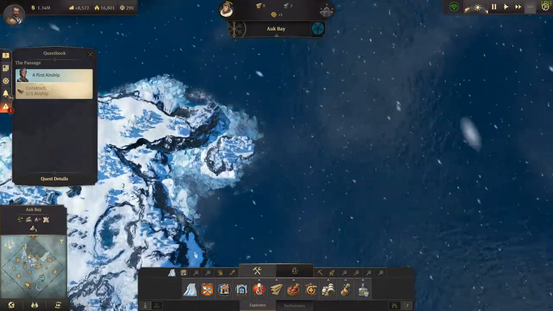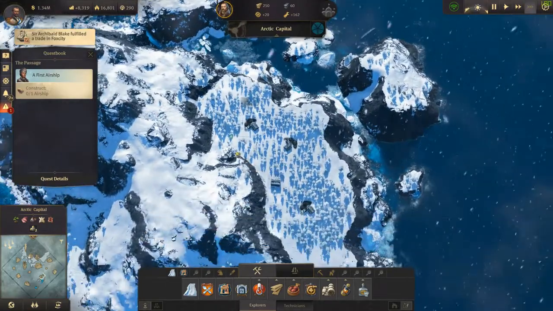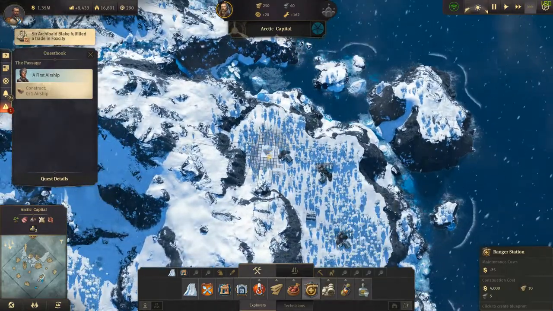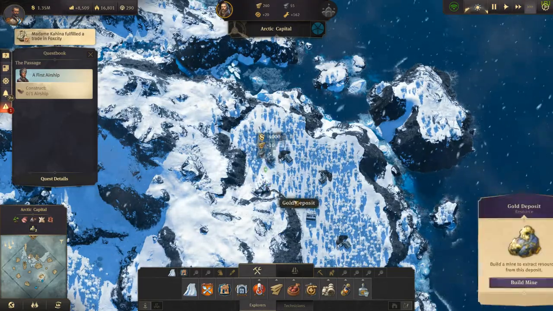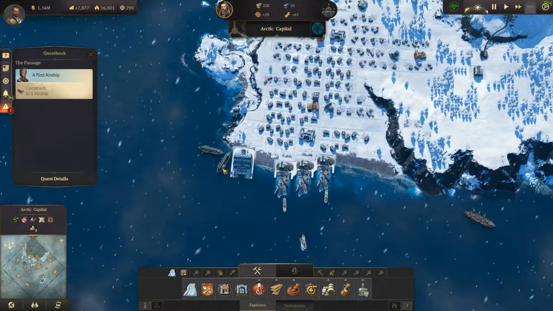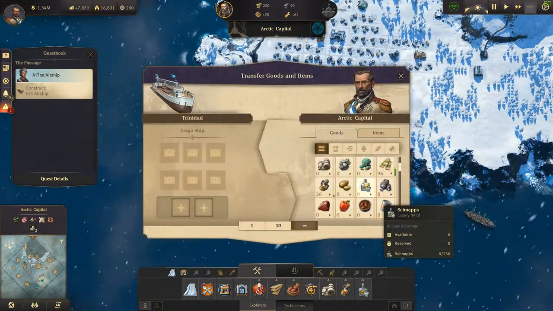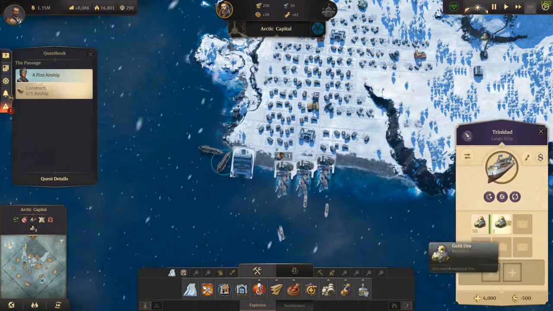So once that charcoal comes over, we can have another heater up here, which will heat the coal mine. Gold mine, sorry. So we're going to load it with the gold. 50 gold already, excellent.